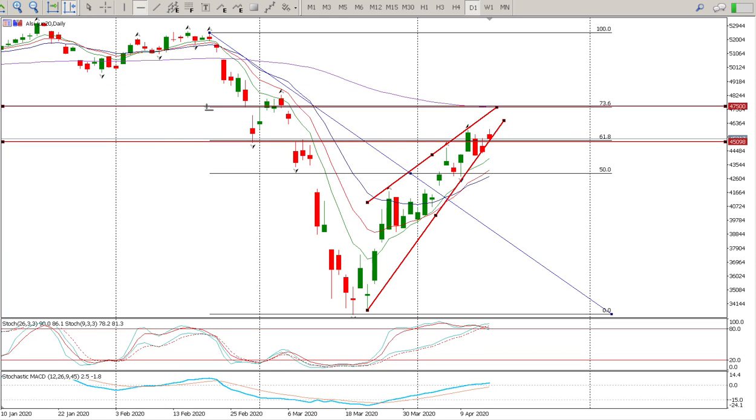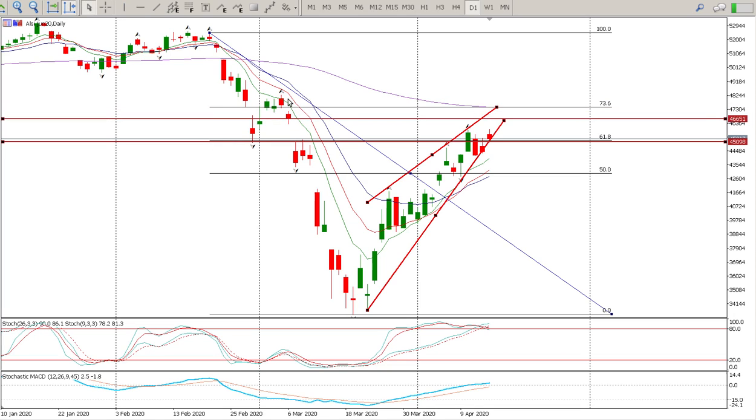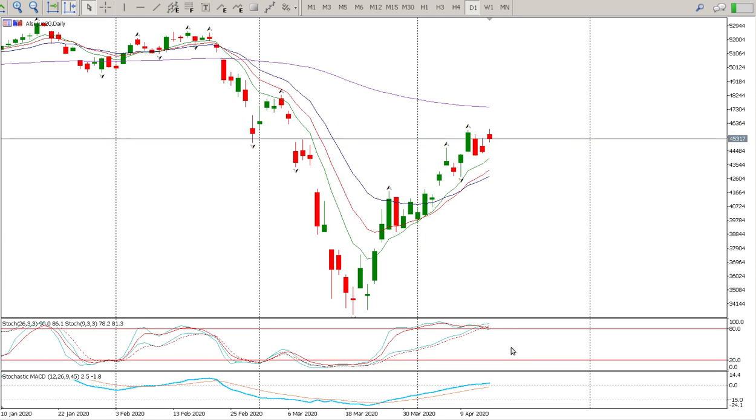We do have a little bit of a gap or two gaps to the upside, which could also influence us at the moment. But if I look at the crossovers that are happening here on the oscillators, and we're sort of on the zero line here with the stochastic MACD, that indicates that we're still in a downward trend, and we should be looking for a level to bounce to the downside. Anyway, that's on the daily.